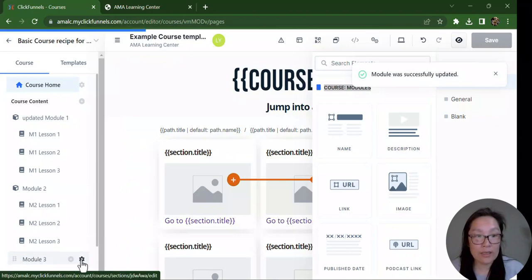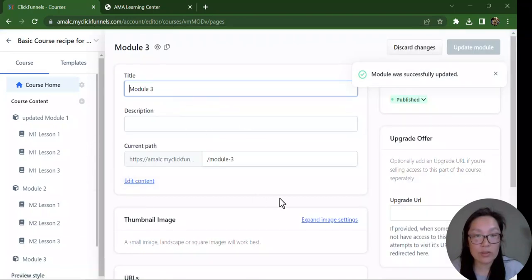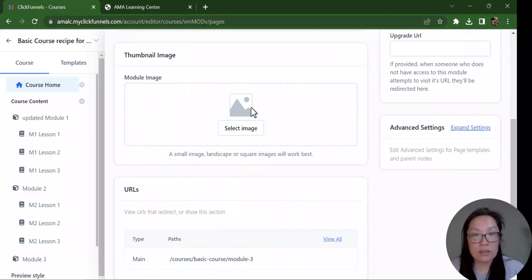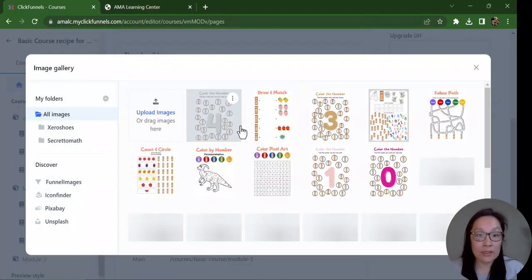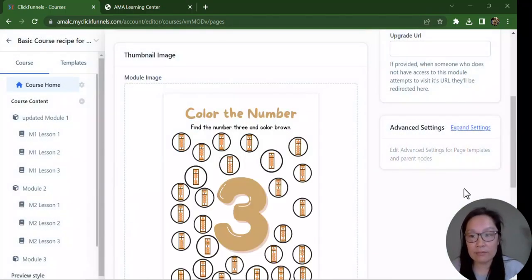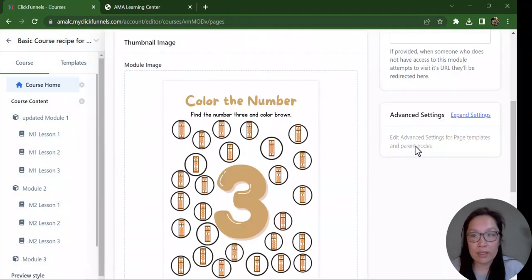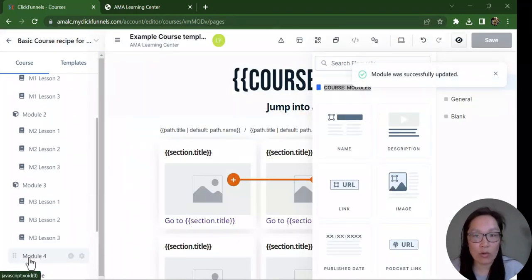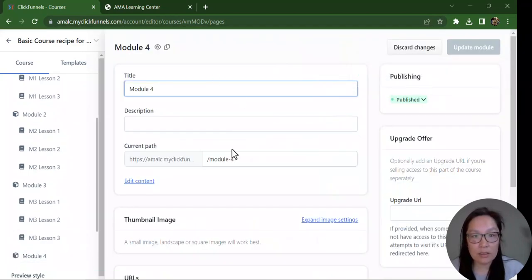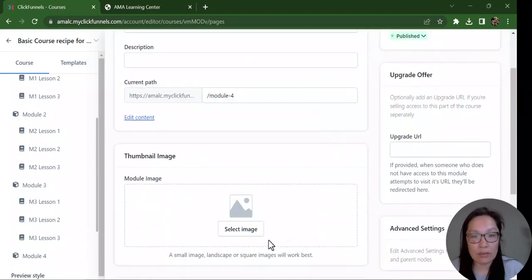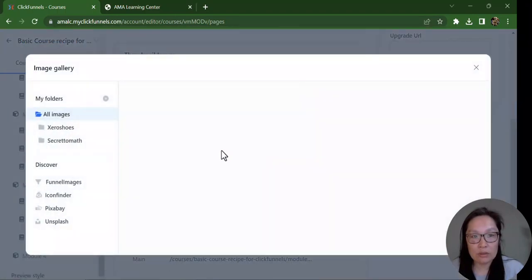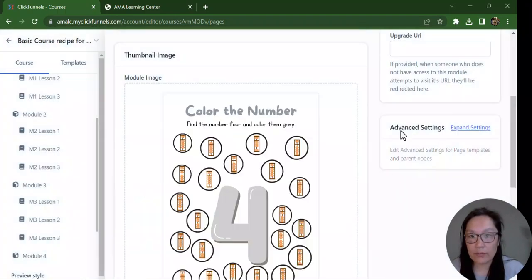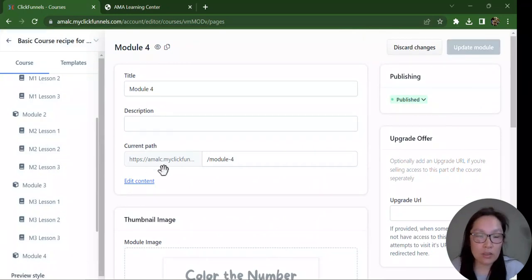I'll go again to do module 3. And then easy, right? Update. And then I'll do the last one, which will be module 4. I'm going to edit and then add in my image. And there we go.